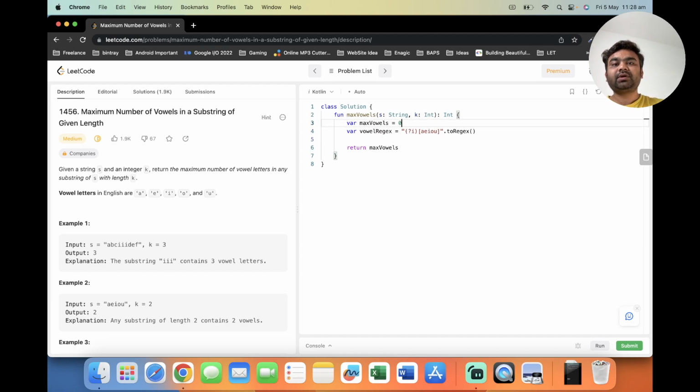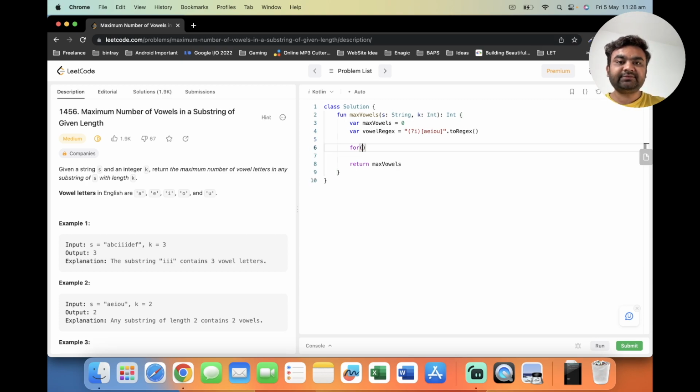Okay, now we have to iterate our string and find all the substrings possible for the k length. So we will iterate for i in 0 until s dot length minus k. Now why I did minus k is because after reaching certain points we will not be finding a substring of this length.